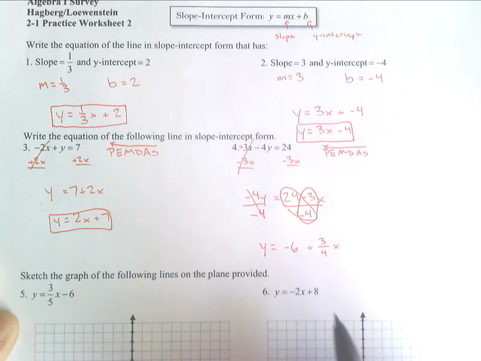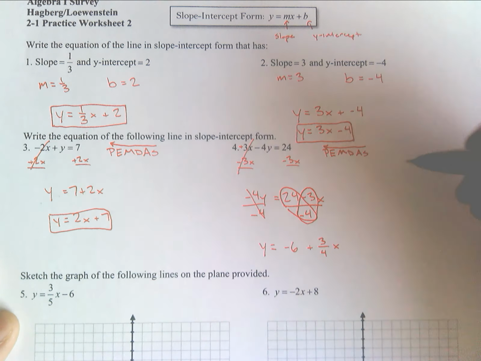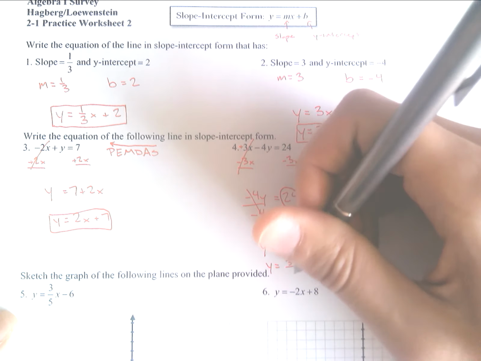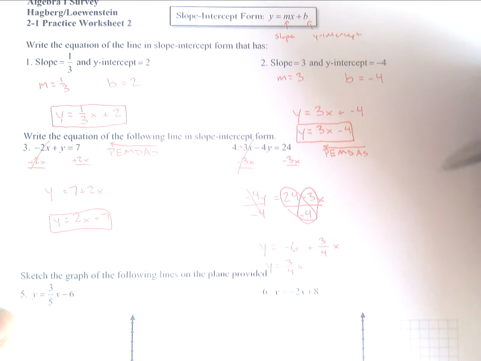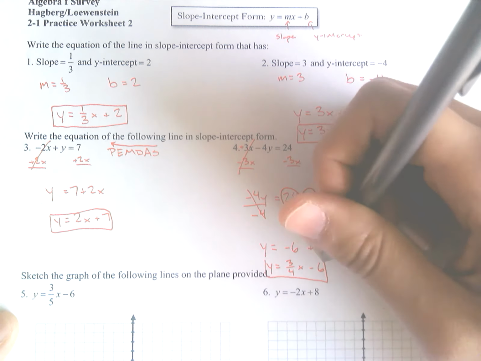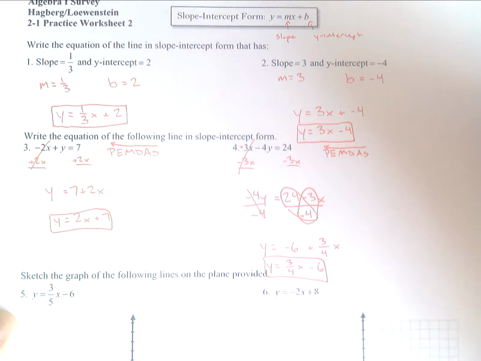If you made it here, I'm really happy with that. Let's just make it look more like y equals mx plus b, our slope-intercept form. So you can flip around these two terms and get y equals 3/4 x plus negative 6, or you could clean that up further and say just minus 6. And we get that answer here.